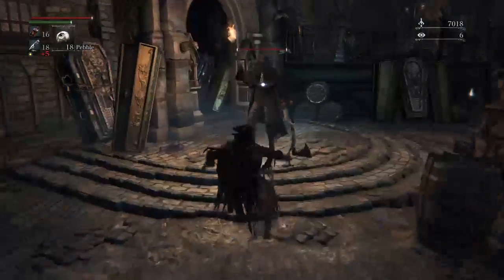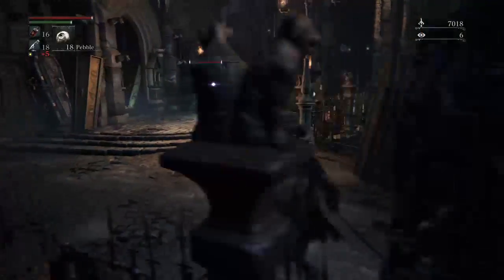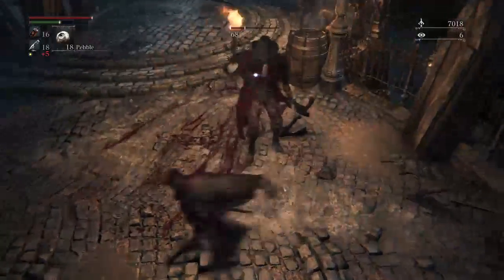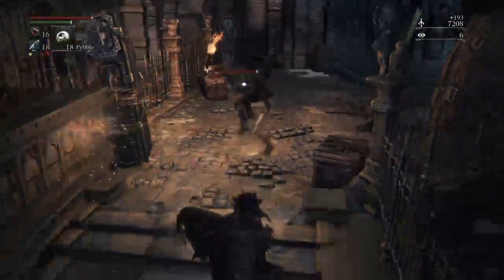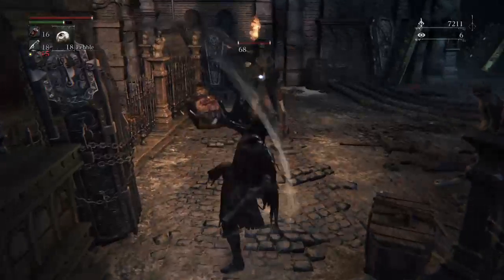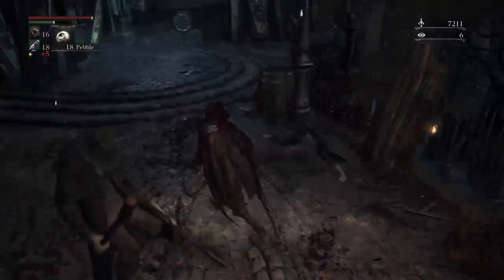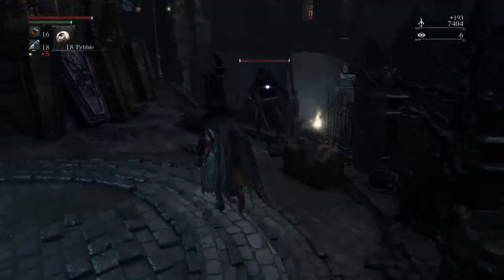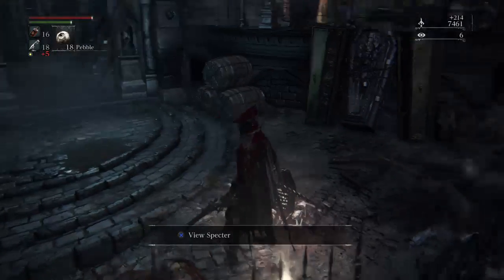I love how they talk to you. It's like the enemies in Dark Souls never talk to you like that. Oh yeah, he will bust out his axe. Oh no, that's his other friend, okay. Finally. Now we can get this fucking asshole right here. Shit.